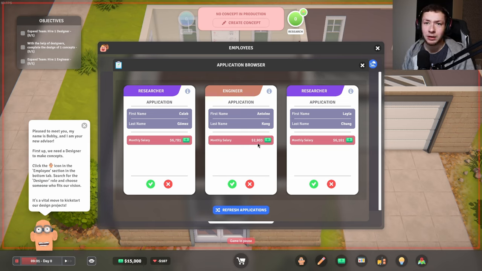Expand team, hire one designer. Can you see that? Yes. With the help of designers, complete the design of one concept. Expand team, hire one engineer. Okay, so we need a researcher, apparently. Actually, I need a designer, so this is not going to work. Refresh applications. There we go, designer.